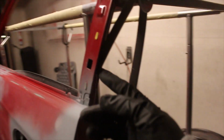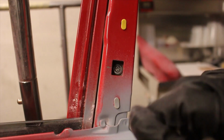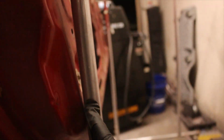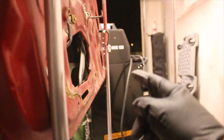And then here on this side, I couldn't find a spot, so what I did is it's got these little holes for like one of the moldings, I guess, or that little cover that goes here. So I just utilized the hole on this one and then got a self-tapping screw, as you can see in there, and then went ahead and grabbed one of those flat stock bars that I had from Lowe's, and went ahead and drilled some holes, and then I went ahead and bent it almost like a hook, right? So that is what is holding the door up. And I think when I go to paint it, I'm gonna end up putting some little, maybe like some hockey pucks or something like this, in order to get the panel a little bit separated from the rack.